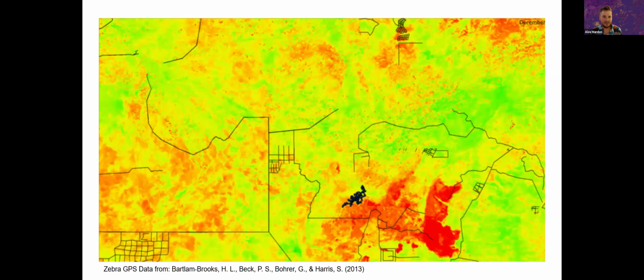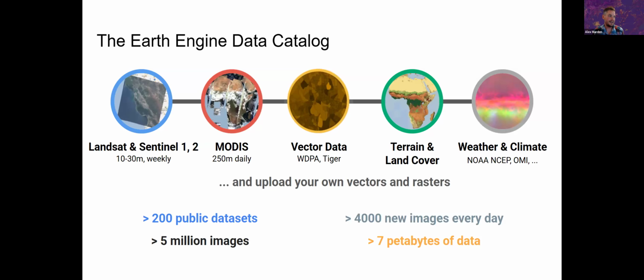So that engine part's important. It's quite different than Google Earth in that it's both a very large database of mainly satellite imagery data that's all stored on the Google Cloud system, and it's also a platform for working with that data all on the Google Cloud system.